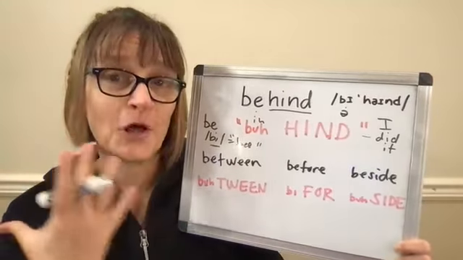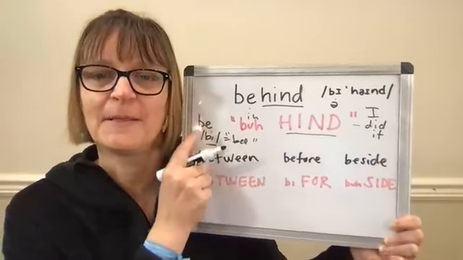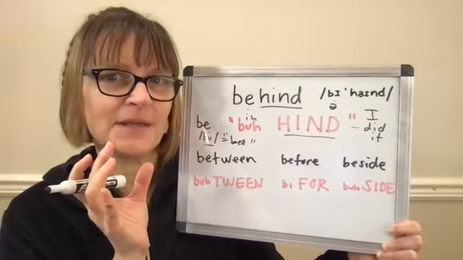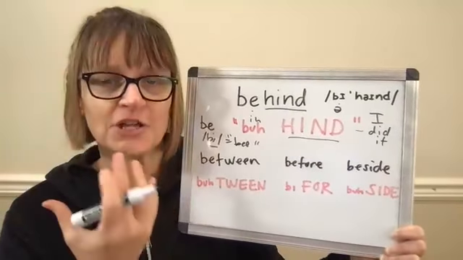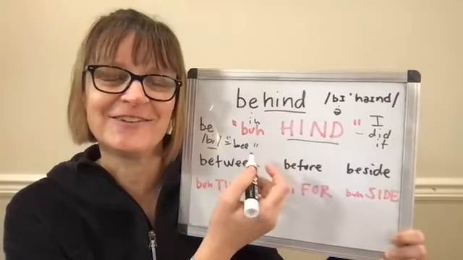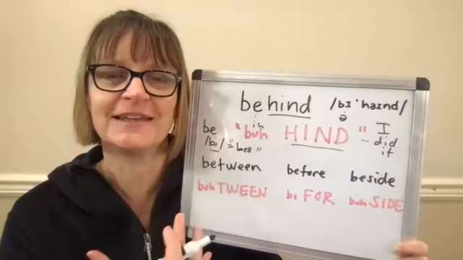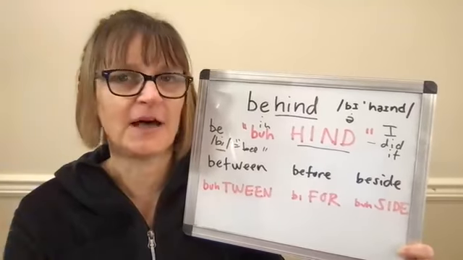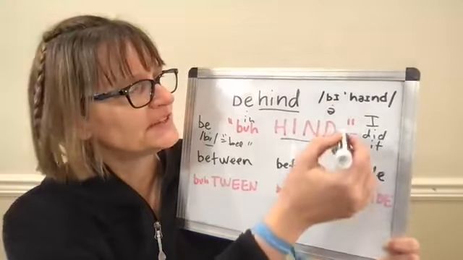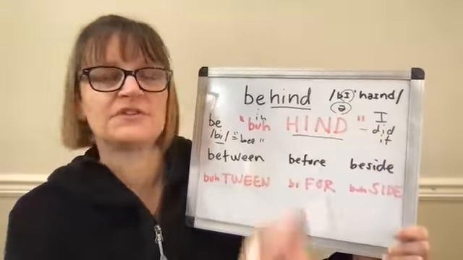Now, that's still okay as long as your hind is stressed and your bih syllable is short and reduced. If it's a little tense, a little bit like behind, it'll be fine. And you'll actually hear native speakers do this sometimes because we're also influenced by that letter E into thinking it's a little more of an E sound. But naturally, in connected speech, if I'm saying it's behind the door, I'm behind her in line, I am really using that reduced vowel I, almost all the way reduced down to a schwa.